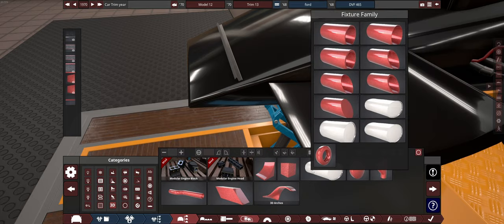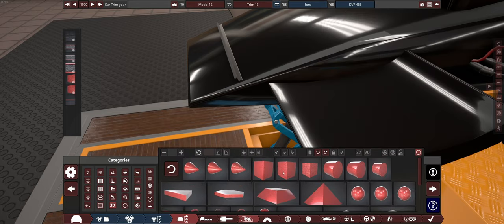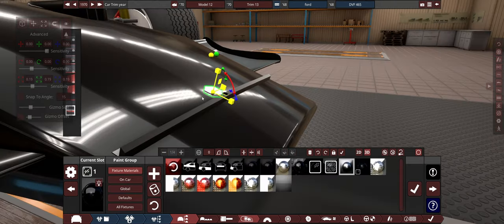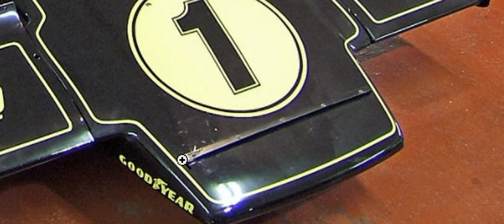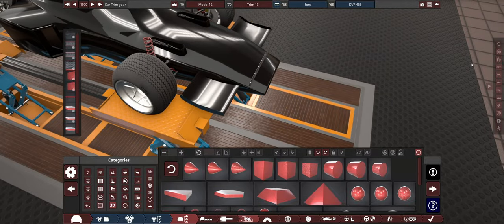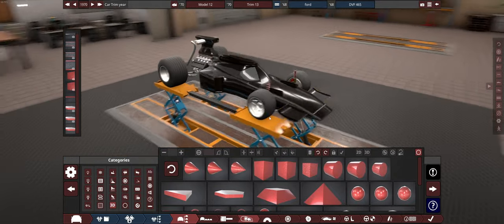But we do have, luckily, a near bolt-like fixture. Damn it! It's the wrong orientation. All right, let's make you super duper small. Oh, great. We can count them. One, two, and then a middle one. So there's five altogether. Awesome. Lovely little detail that for no reason is there now. It's not going to do anything in BeamNG.